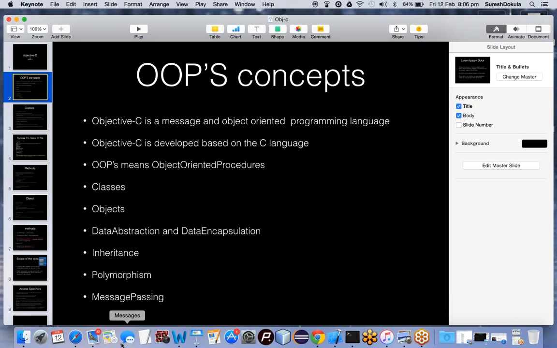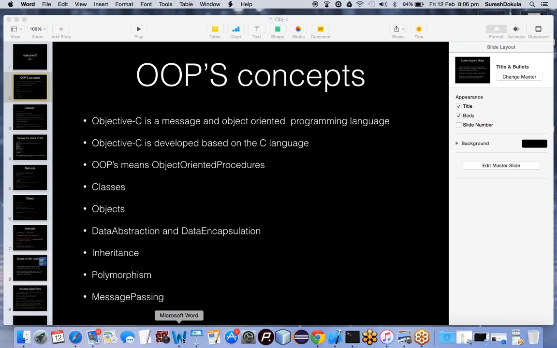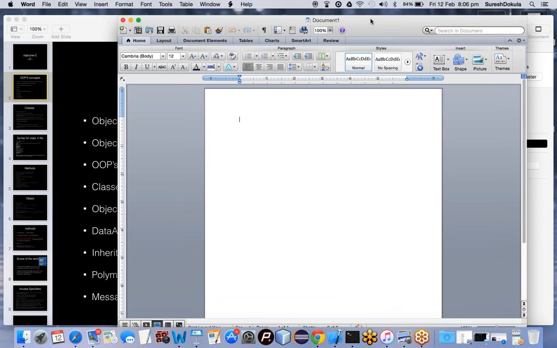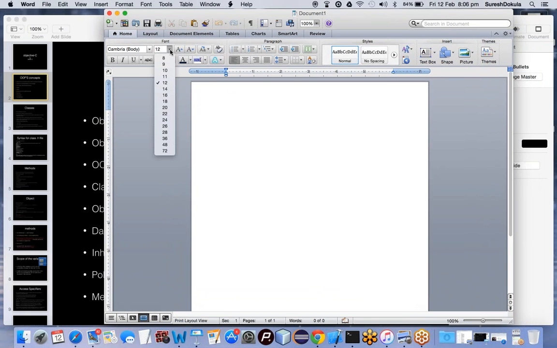here in Objective-C, if you look at the C language, I explained yesterday the basic structure difference from C to Objective-C. C is just structure oriented, whereas Objective-C is object oriented. In the C language, we have .c files and .h files, header files and C files, we can create. Let's forget about .h files.